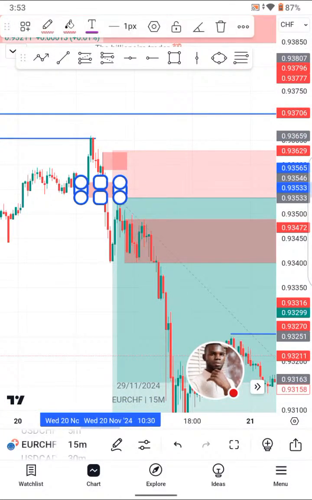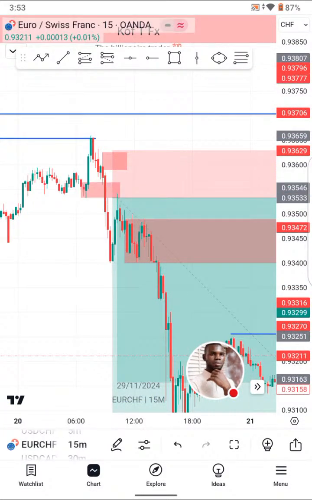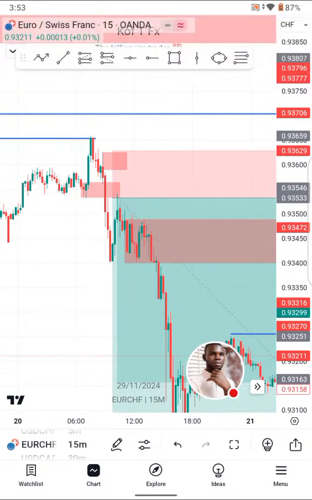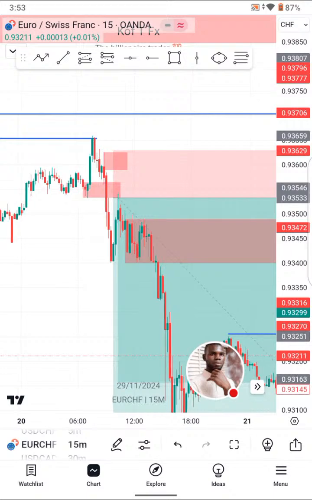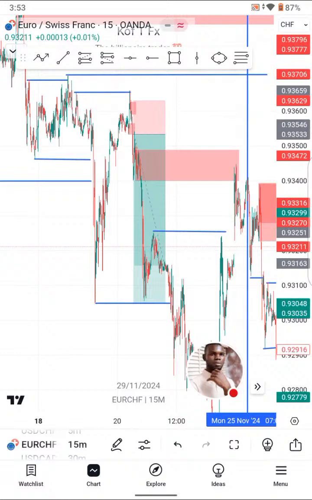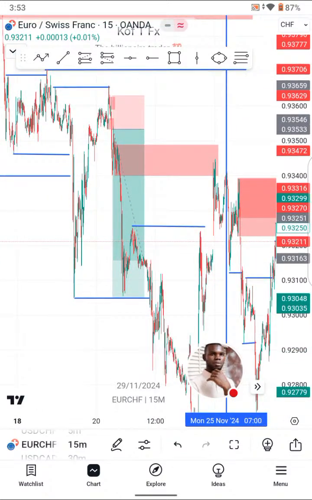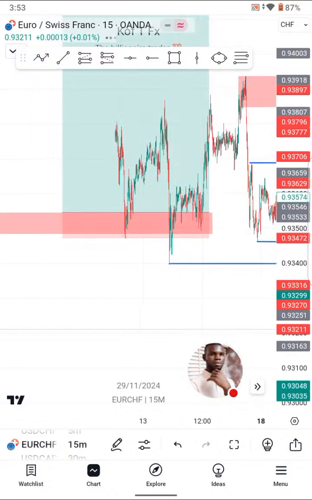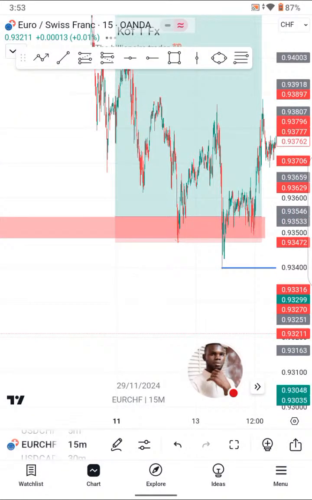This breaker block, FVG breaking that low, and price actually put back into that FVG and the breaker block, and you see it sold. As you can see, it sold a lot. So that's one confirmation entry. Yeah, this was a trade I took on my prop account.